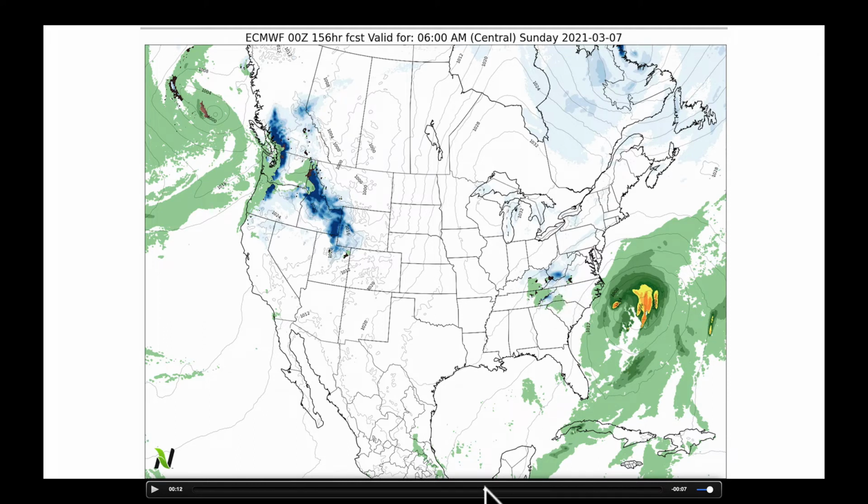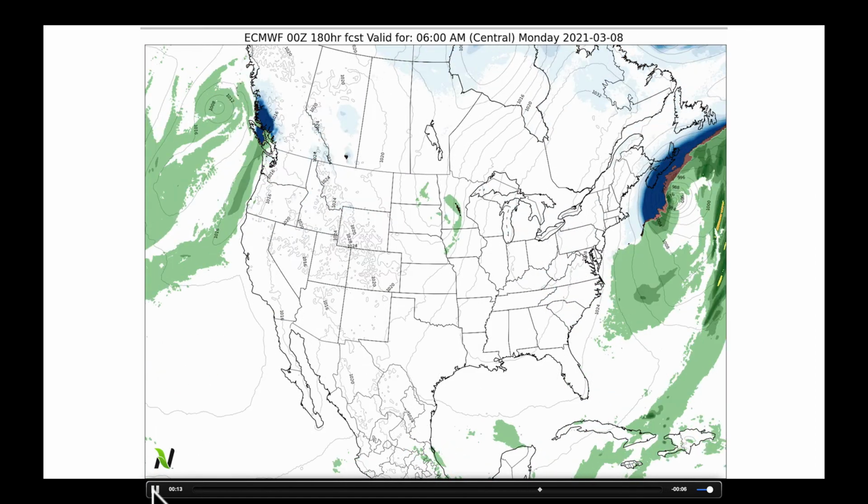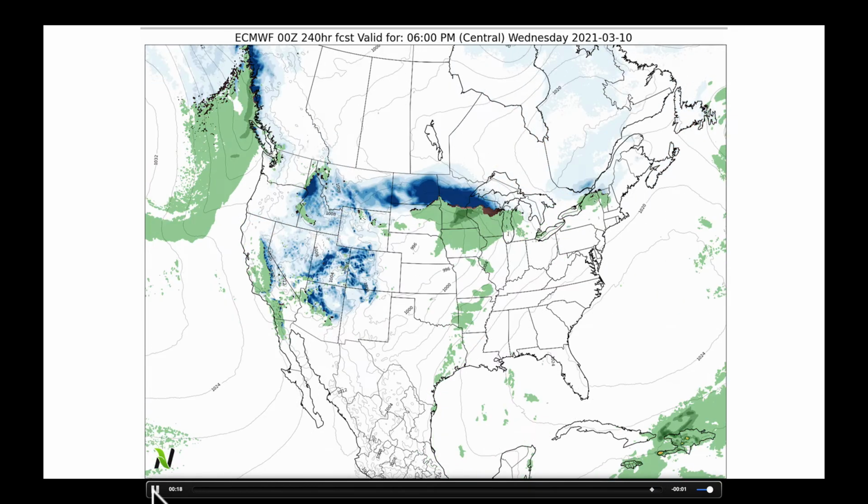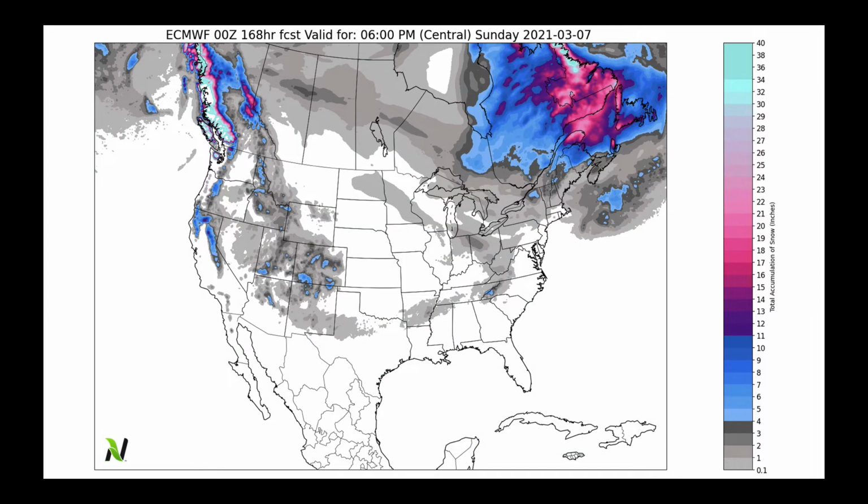But as I play this forward, I'm just going to hit play from here, okay? This goes into early next week, Monday, Tuesday, high pressure's in control, Wednesday. Now look, all the way out to midweek next week, the 10th, this high pressure cell is what's preventing us from getting the precip. That high pressure cell is also redirecting systems farther to the north. The jet stream is dug into the south. And now look, California through the Four Corner States into the upper Midwest, a region that is very dry, is now the new kind of target of this precipitation.